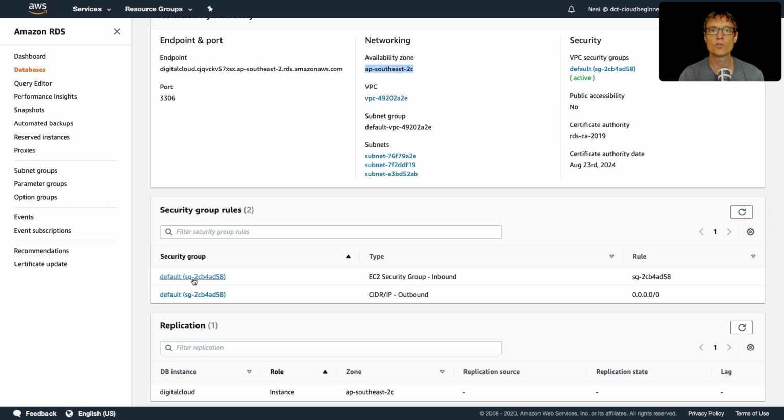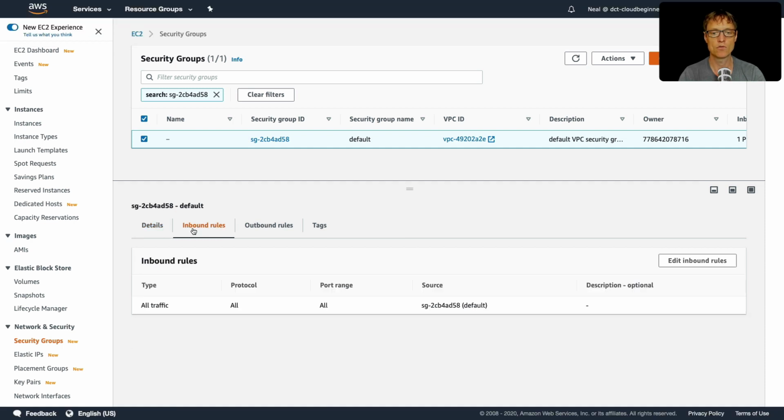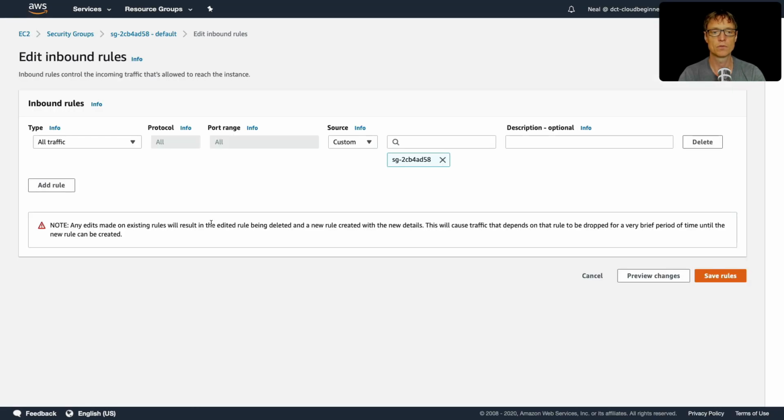So it's important that when you set up your application to talk to RDS, you make sure that you edit the security groups so that your application is able to talk to the database on the correct port. So in this case, port 3306. For example, you might want to go to this security group. Let's open it in another tab. Click on inbound rules and edit inbound rules. Now this is the one that's actually attached to the database itself. And what it does is it allows all traffic from itself, so from EC2 instances that are part of this security group.